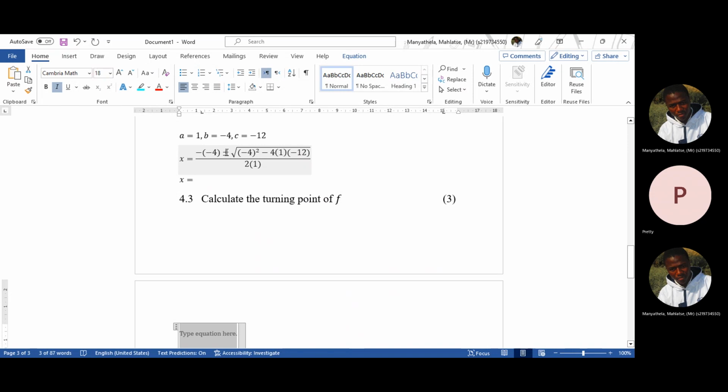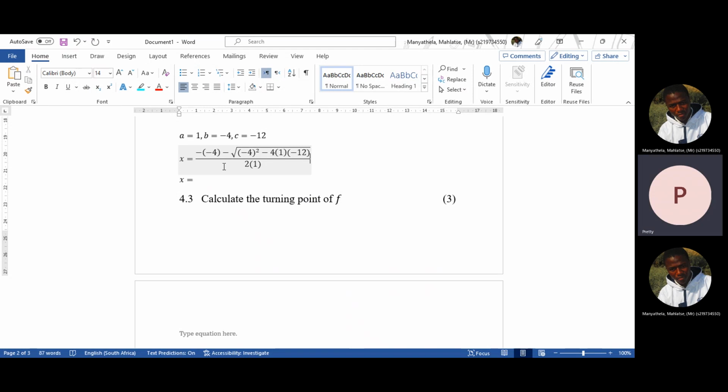The only thing you change is the plus or minus: either start with minus or with a plus. Then press equal to offer the value of x. After getting the first value of x, change the plus to a minus and you get the other value of x. Do your fraction, then a negative, then a bracket with negative 4 all in. Then plus or minus, then a square root, and make sure everything is under the square root. So negative 4 should be in a bracket with a square.